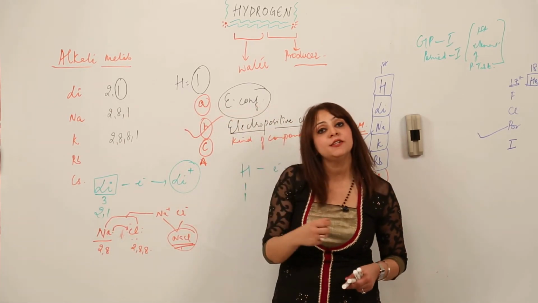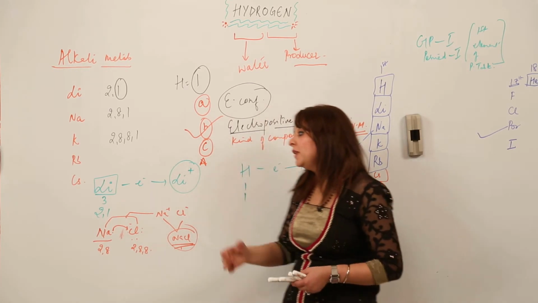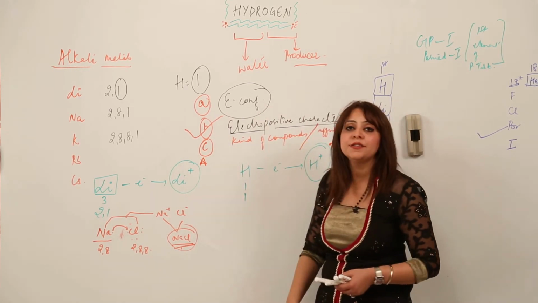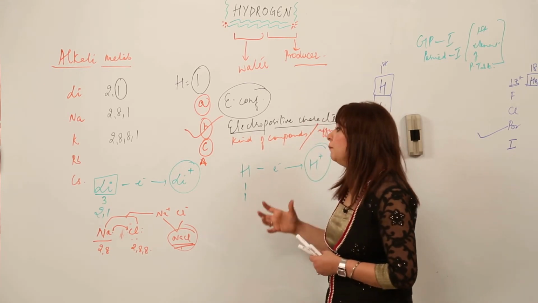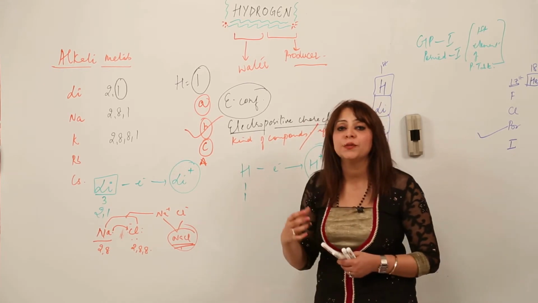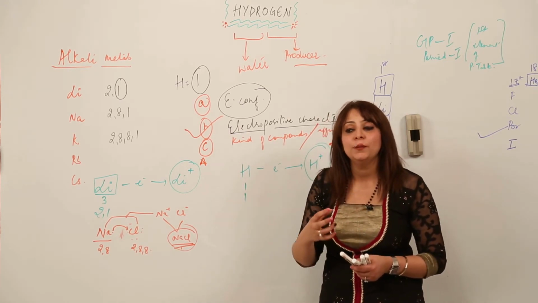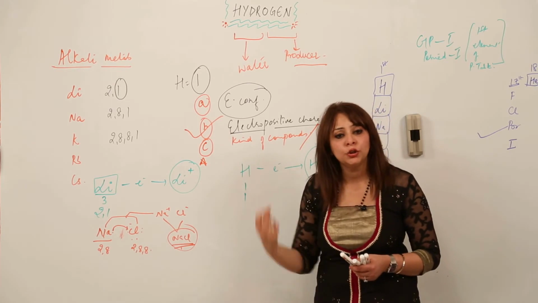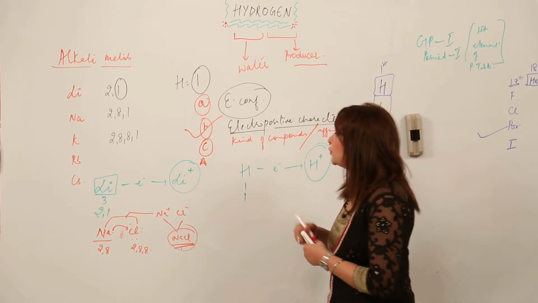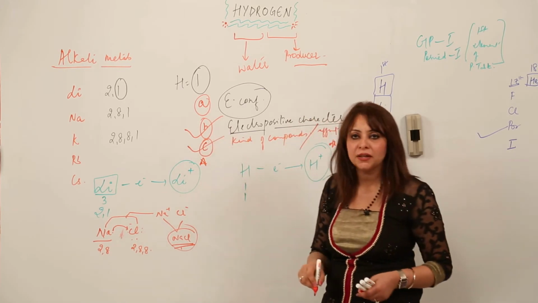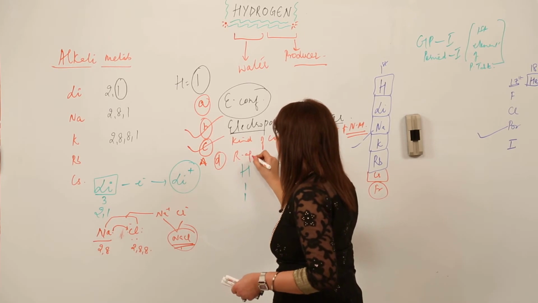All metals are electropositive. That means they have a tendency to combine with electronegative elements, that is, with non-metals. Similarly, hydrogen has that tendency to combine with non-metals. That is why we see many compounds of hydrogen in which it is linked with non-metals, like H2O, H2S. So this is the third property in which it resembles the alkali metals. Another property is that it acts as a reducing agent.